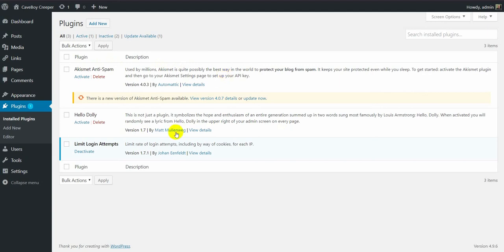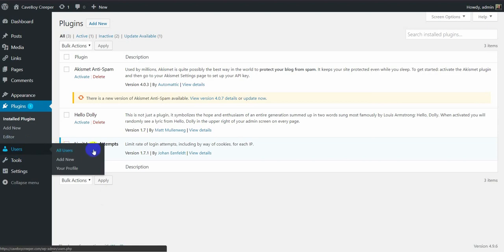And Login Attempts. If you followed my instructions in the previous video, this was a plugin that we installed automatically. And when we get down into the settings sections, I'll show you how to change the login attempts here. To add a new plugin, you just click this button and it goes to a section where you can add plugins from the WordPress repository, or you can add a new plugin via zip file. I'll show you how to do that in the next video.